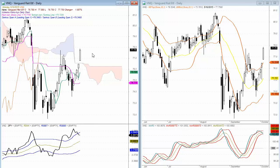VNQ is the REITs, the REIT ETFs asset class, and here we've seen a bullish breakout up above the Ichimoku cloud, so a bullish market in all three timeframes on the daily charts, supported by the Chikou span. We want to see strong follow through here to confirm, but no longer outperforming the overall market. So even though we're seeing strength here, we have seen a flow of capital back into the equities market, out of this market. The flow of funds is still into this market, but not as strong as it was previously.